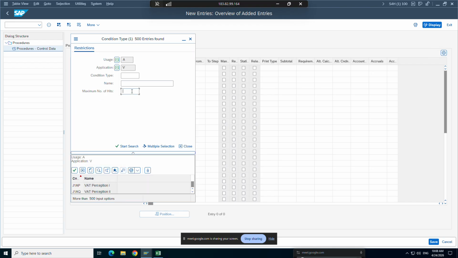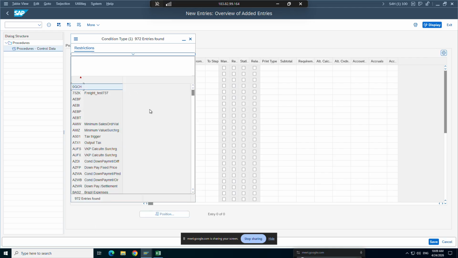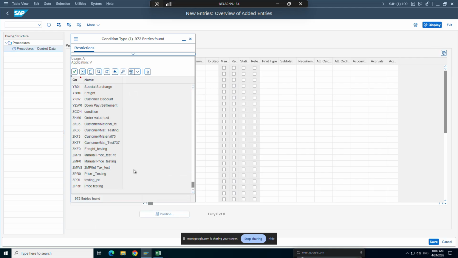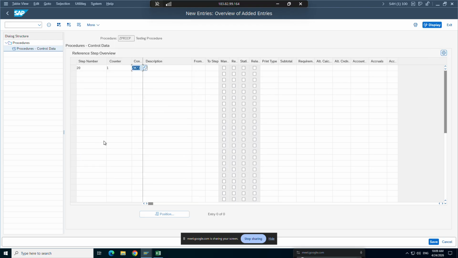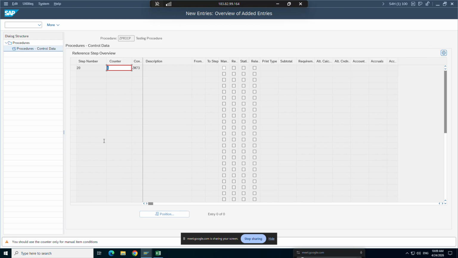In 500, let's remove this 500. I don't know what this manual price is. Let's assume it's manual. Let's add this one also. 1173. We should use the counter only for manual item conditions. Fine.